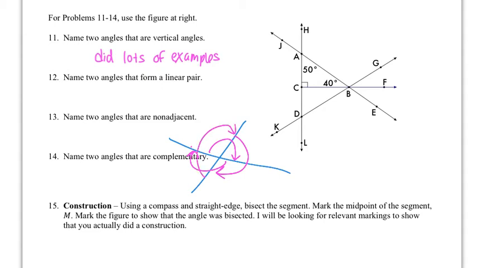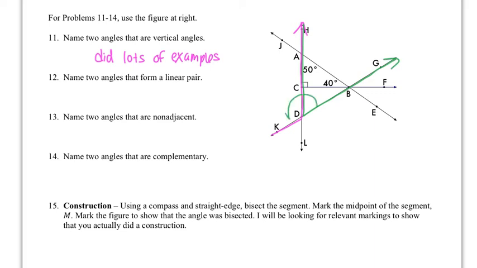But then in that same set of angles, you would actually have 2 pairs of vertical angles, right? You would have these and these. Okay, so linear pair, lots of different examples. I could do KDC here, and then I could come in and do HDG. That would form a linear pair because look, 180 degrees. So find a vertex and then find 2 angles. They share a side and their opposite rays form a line. So vertex, shared side, these 2 are opposite rays. That'll be a linear pair.